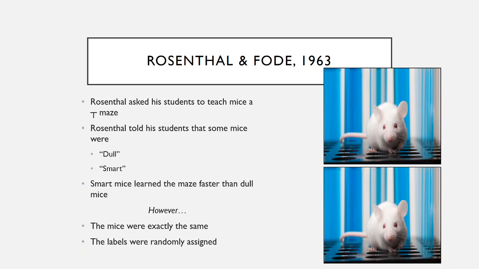Clearly, something in how the students were reacting to the mice, something in how they treated them, something in how they trained the mice shaped how fast the mice actually completed the maze. So the expectations of who's smart and who's dumb can really shape the way someone who's teaching interacts with that student, which in turn can really impact performance. Whenever I think about this finding, it always makes me think about education in the United States. If any of you are from the United States, you know how in elementary school they put us all in dumb and smart math classes? I know you all know what I'm talking about.